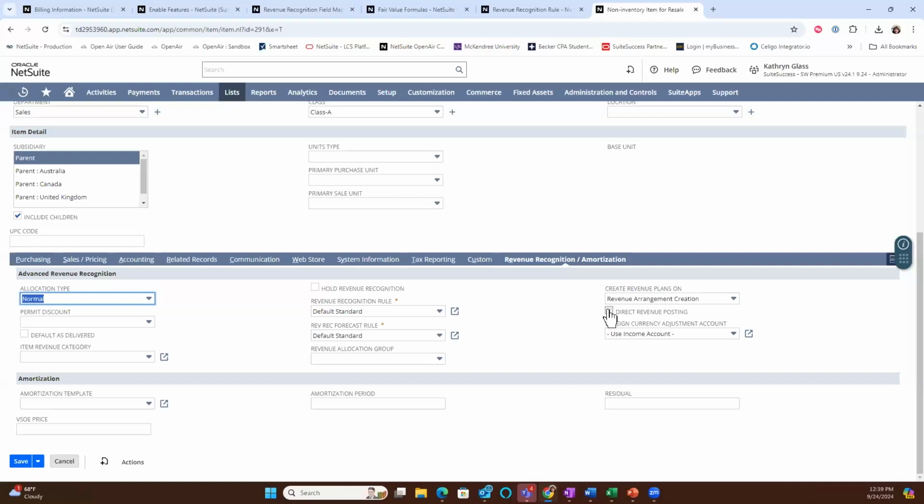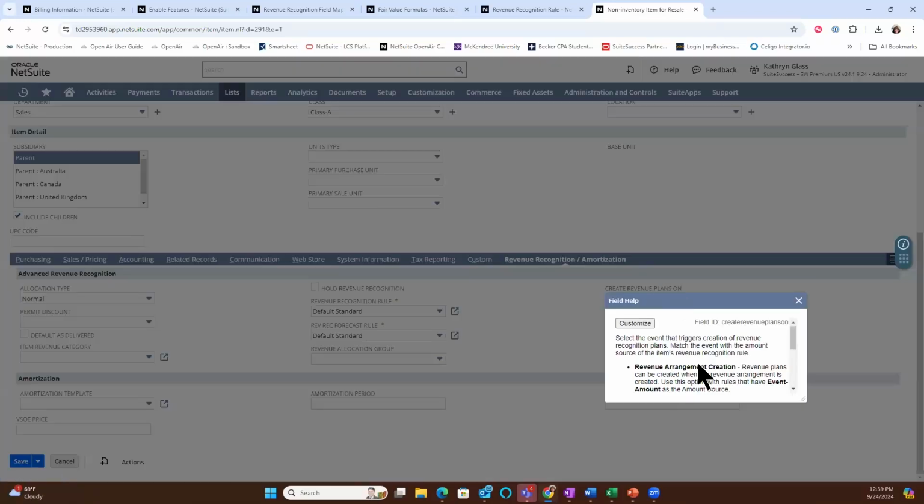So say you have a one-time fee that's always on every order. And as soon as that order is fulfilled, you want to recognize the revenue, the direct revenue postings right there. Okay. So you'll set here where you want to create revenue plans on. Again, we're going to do that upon revenue arrangement creation, billing, fulfillment, or project progress.